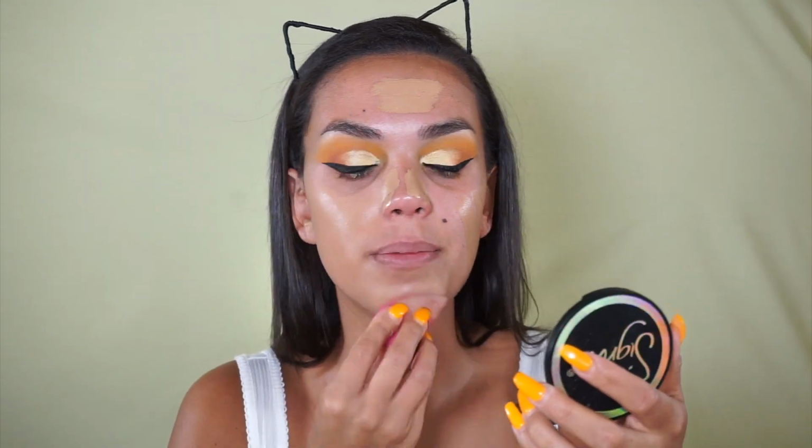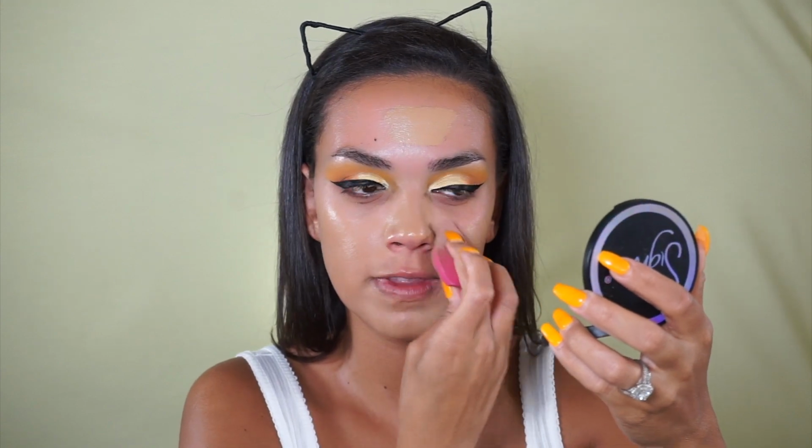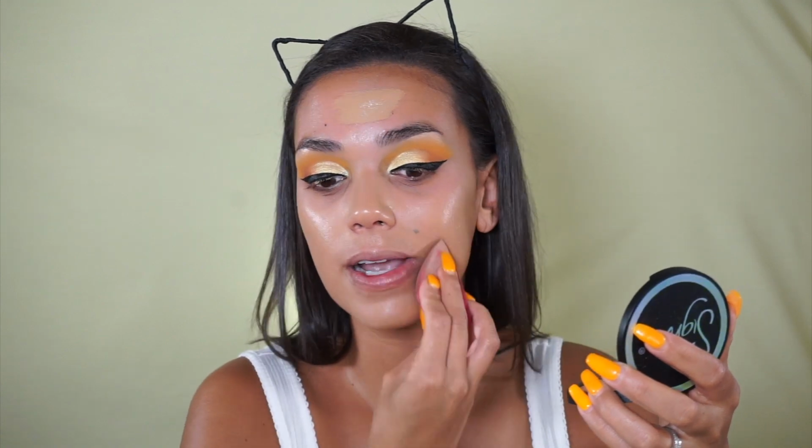But basically when that happens with the eyeliner, what you want to do is either take a makeup wipe and gently remove it from the inner corner of the eye, and then take some concealer and cut it in the inner corner again. Or just take a little concealer and cover it and then do it over again.